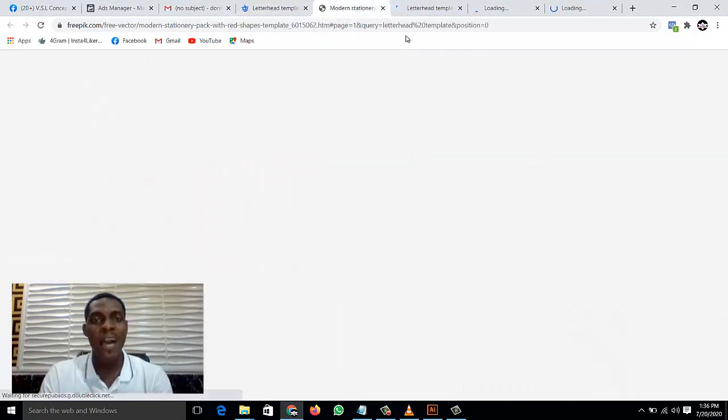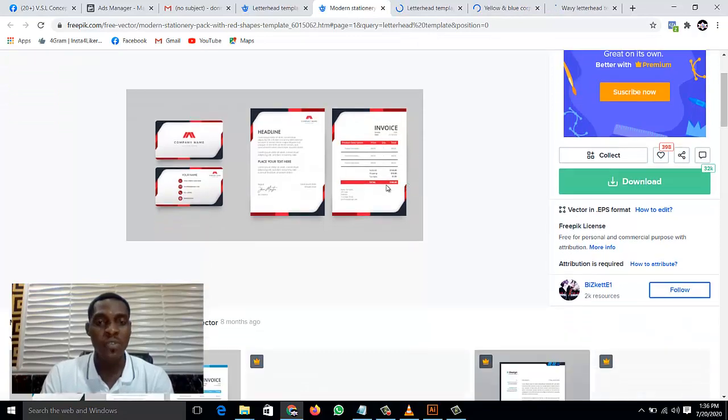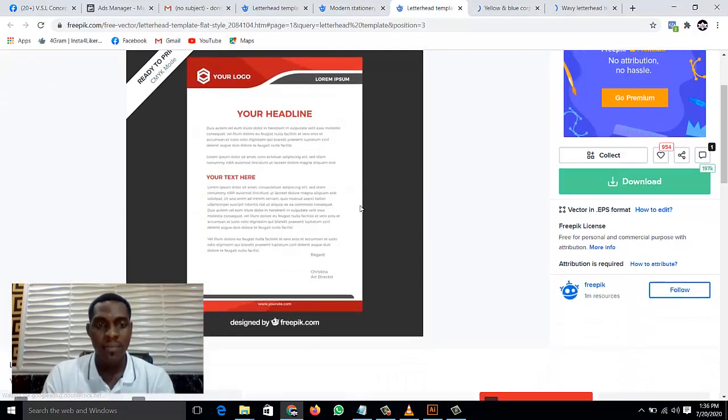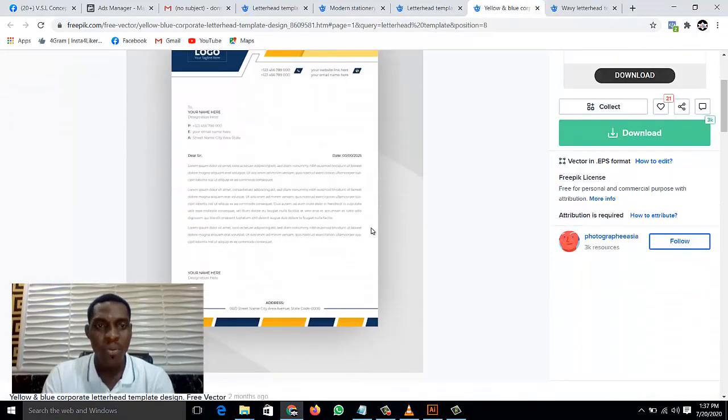So let's select out of these 4 one that will be very suitable for us. Let's see this one. Your site, lower experience, logo. So we are not interested in the text. All we are interested in is just this header and the logo. This one does not have a place where we can put in address. So let's look for something simple.